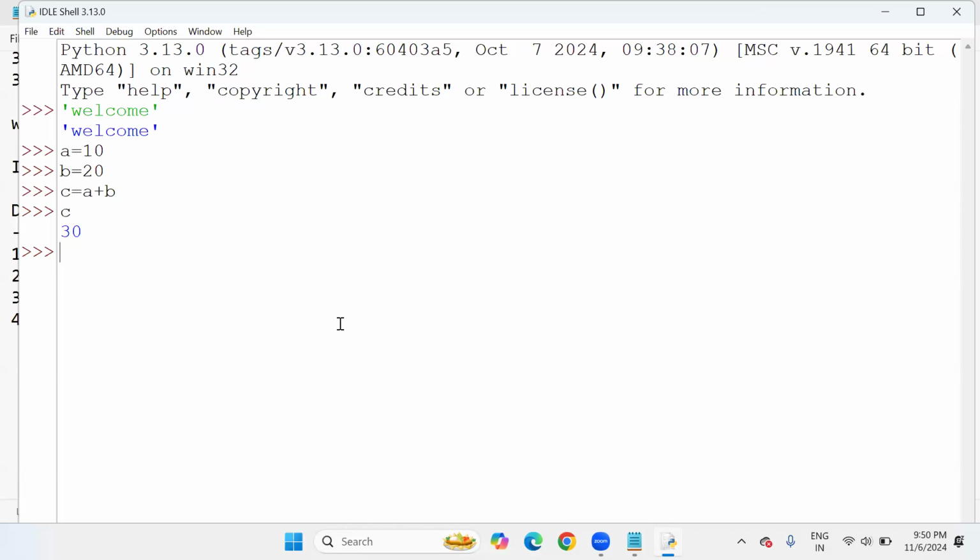If somebody wants to test their Python logic and see how it works, I recommend this interactive window. It's not required to complete your program and save it into a separate file. You just type whatever you want and press enter, and you can keep continuing with this code. This is the interactive window.